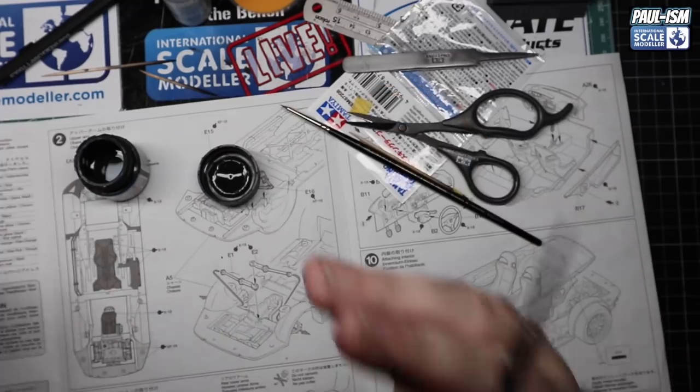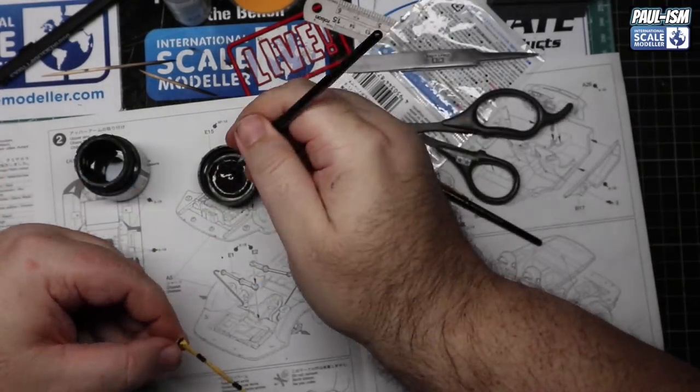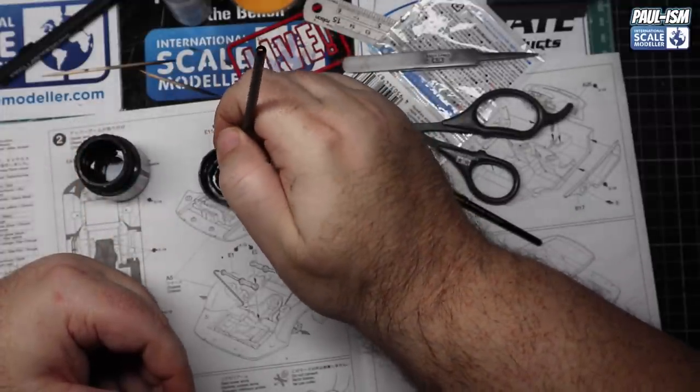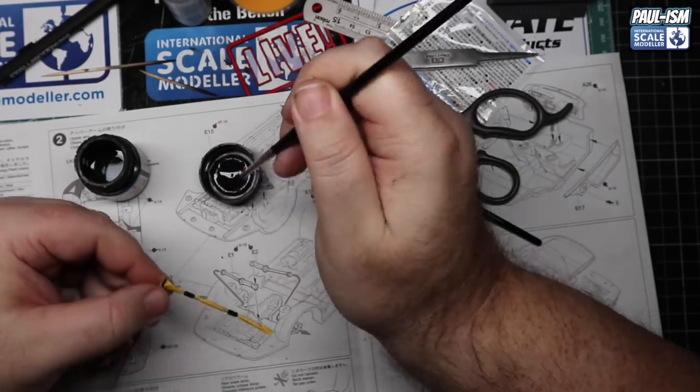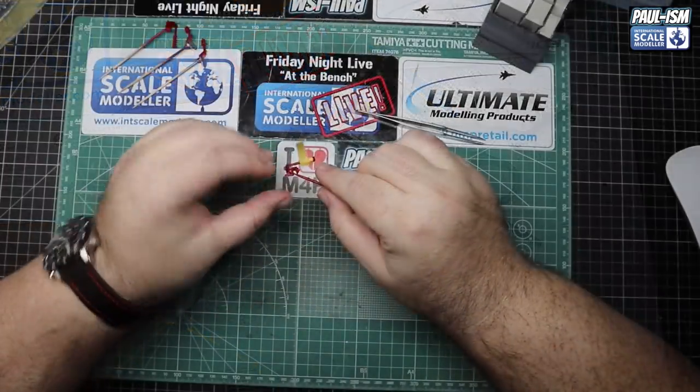So, yeah, NATO Black. Hopefully to get a bit of a difference between the LP5 Black. It's already very subtle. Barely worth doing, to be honest. But you know it's there. You know it's been done. And that's probably the most important thing of all.